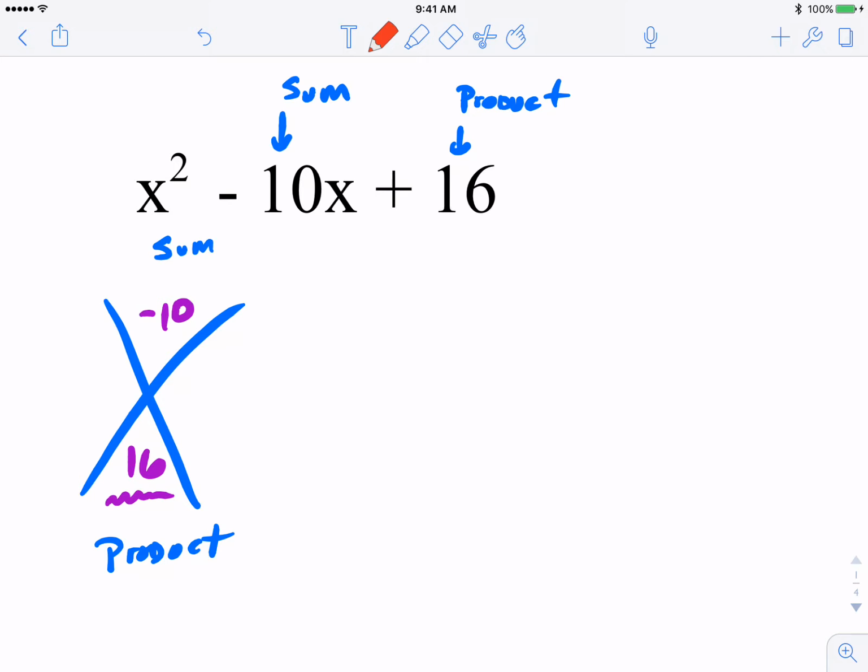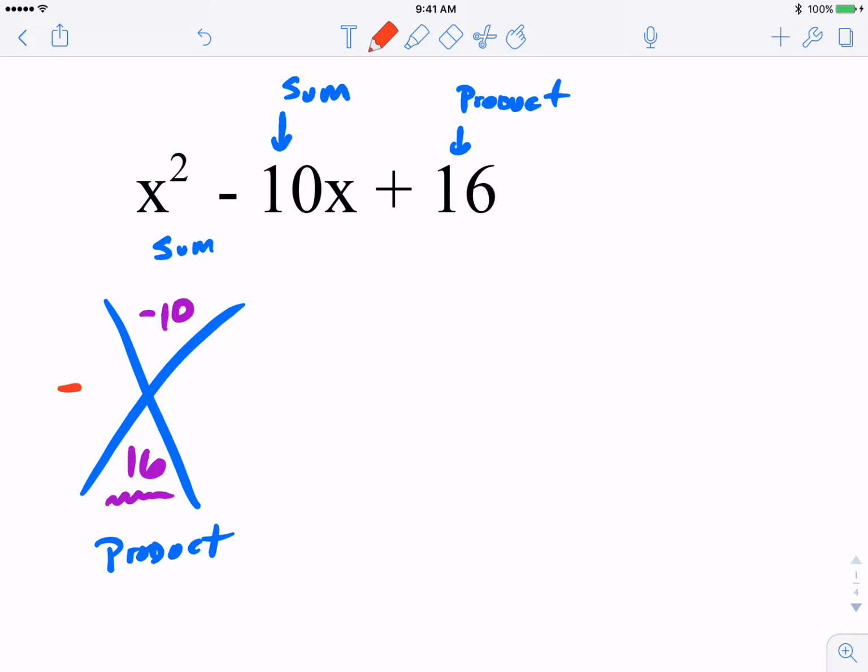Let's make a wrong guess to start. First of all, if they have a negative sum and a positive product, the only case where that could happen is if both terms are negative. If we're multiplying two positive numbers together, that's the only other way to get a positive number, and there's no way to get a negative sum. So we could use that to our advantage. Let's try something like -4 and -4. If we multiply those two together, we do get positive 16, so that checks out. But up top, when we add those two together, we get -8. We're looking for -10.